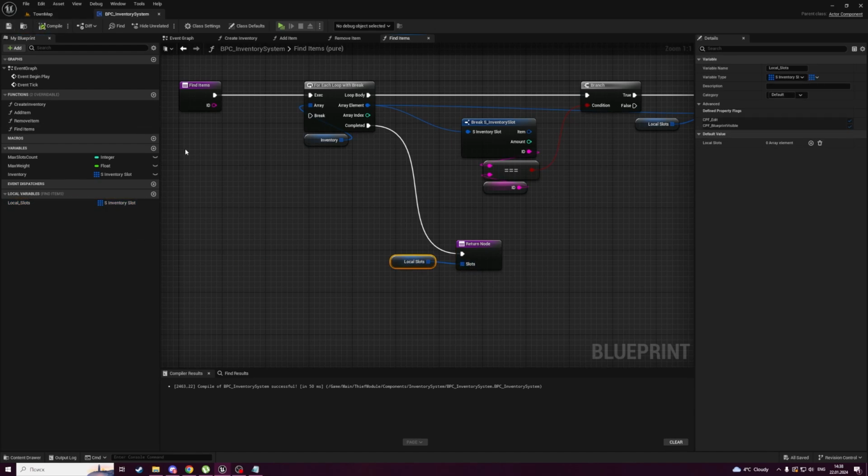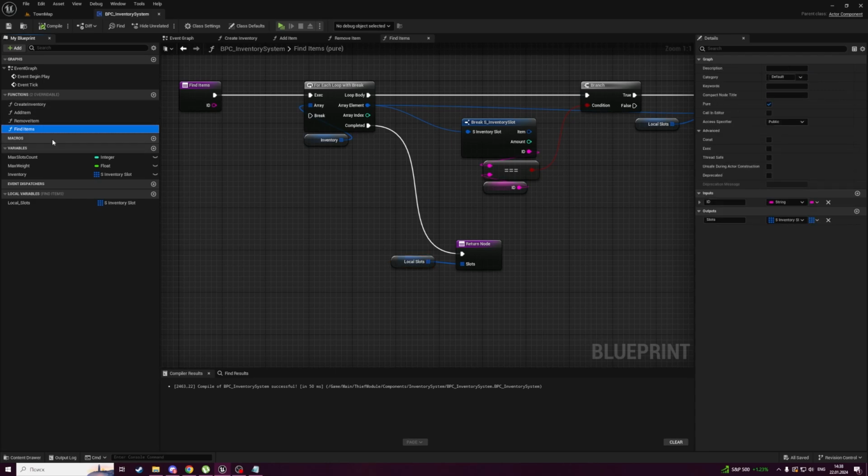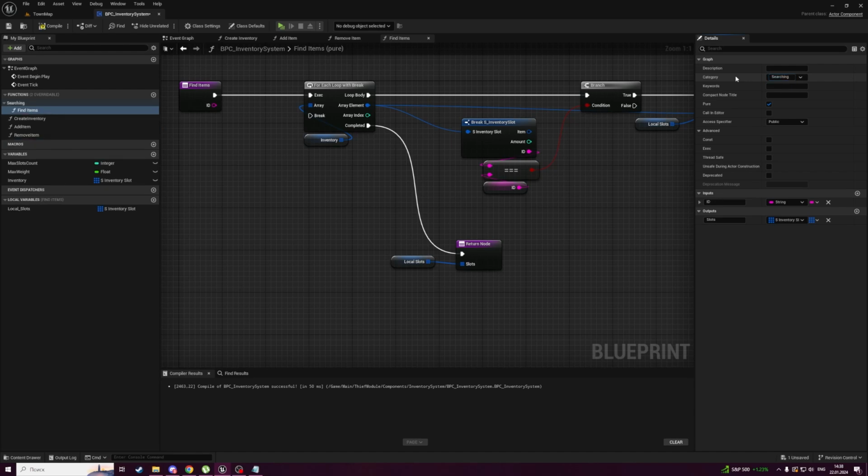Compile and save. Now let's select this function and add a category right on the right side of the screen in the details panel and name it searching. Let's make this function pure. Just tick pure here.